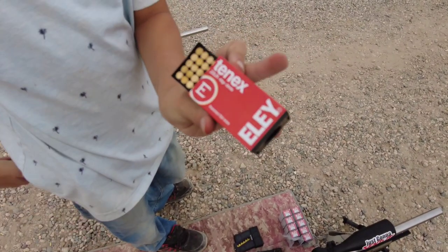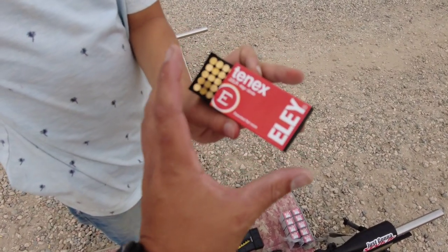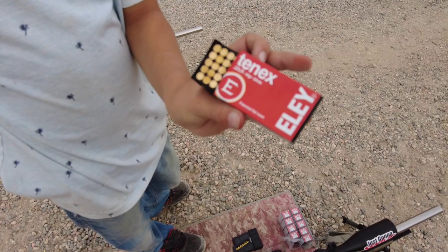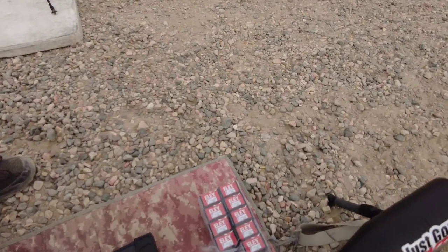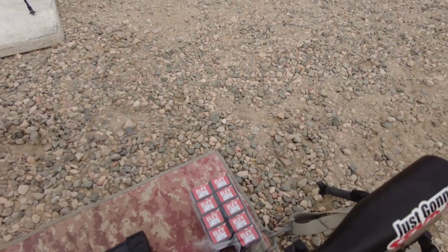So, feeding the best of the best, my chamber tends to like Eley 10X, so I got a whole pack of this stuff that came in today. The diet that we're gonna be feeding these rifles is some good Eley 10X.